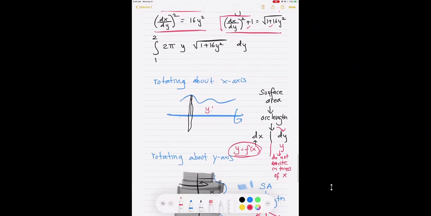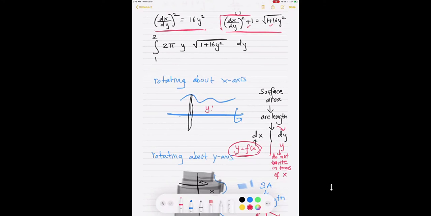Basically the y value is a value, right? It's 9 or 10 or whatever height. And we need that number anywhere along this curve for the surface area. And if we're doing it in x, it spits out a y value if we write y in terms of x, or x in terms of y, right?